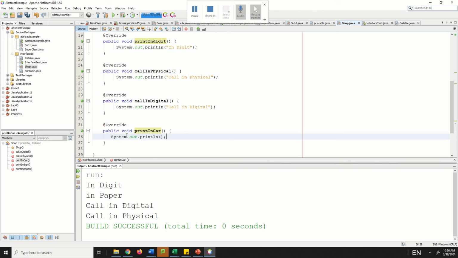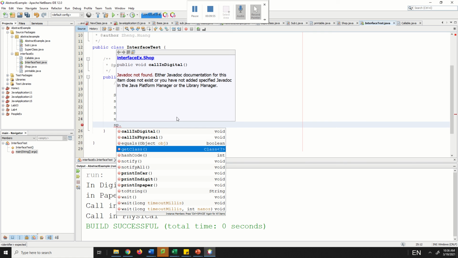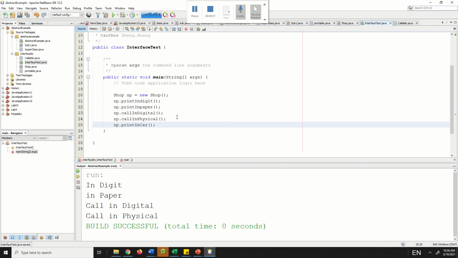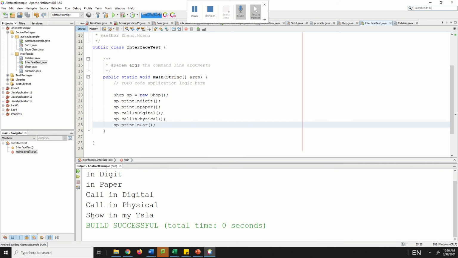So you can see, show in my Tesla. Then for the customer, they can say I need my receipt in my car immediately.